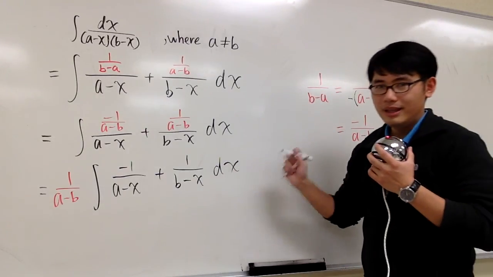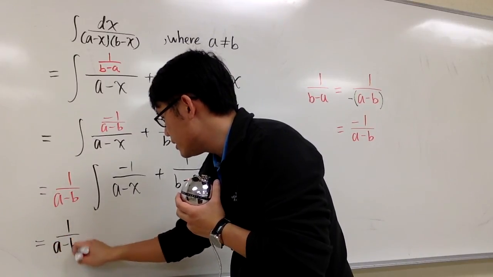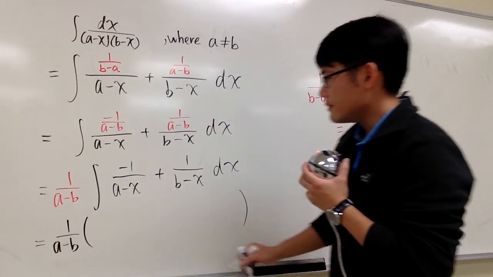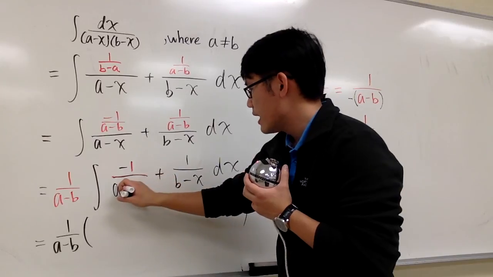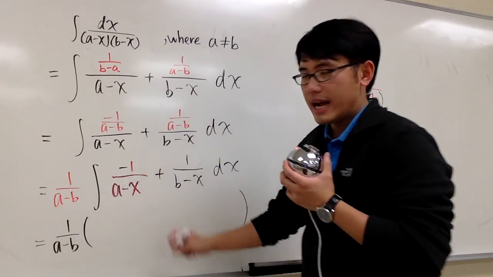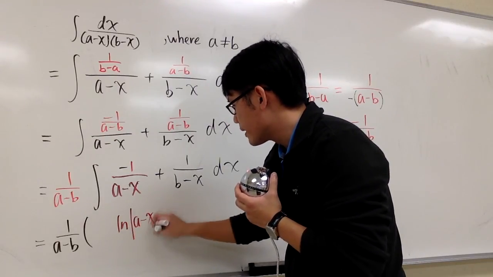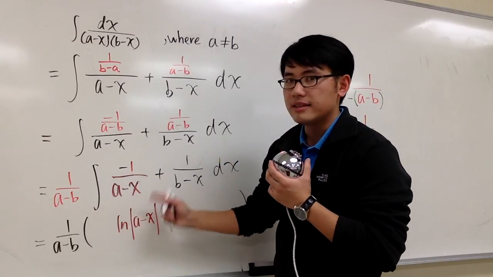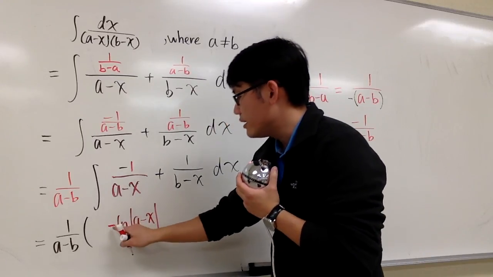So I can pull that to the front of the integration sign, 1 over (a-b). And then we can integrate, the first part is going to be negative 1 over (a-x). The second one is plus positive 1 over (b-x) dx. And I can finally integrate. So this will be 1 over (a-b), all the way in the front. Let's look at this part right here, negative 1 over (a-x). Integrate that, we get ln, absolute value, (a-x). But because the derivative on the bottom, derivative of (a-x) is negative 1, so technically, I will have to divide it by negative 1. I need a negative right here.